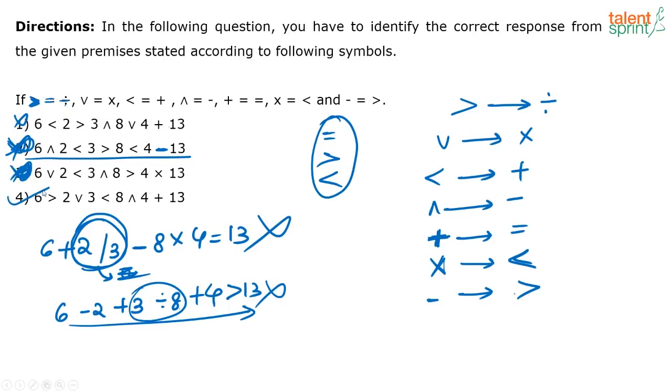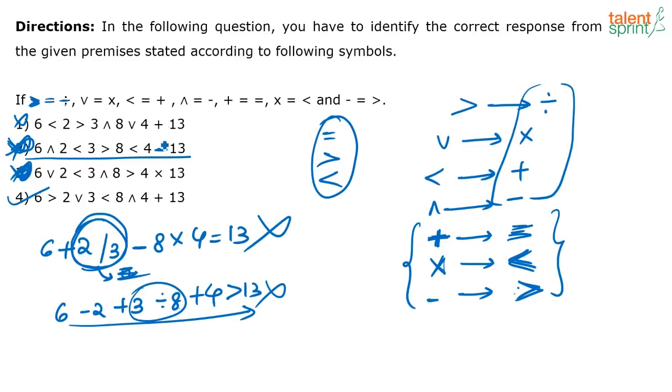See, there is no shortcut here. One shortcut, as I said, that you can use is this: just check for the symbols that are coming in the expression. For example, in a particular option, if these three symbols, equal to, less than, greater than, are not there at all, then by using these symbols alone I cannot conclude anything. So if there is any such option, you can eliminate it. But here I thought this was an option like that, but no, you have a minus here. You still have to check that also.